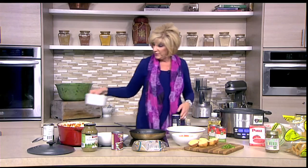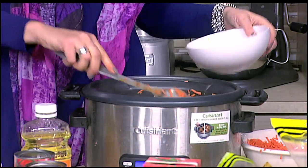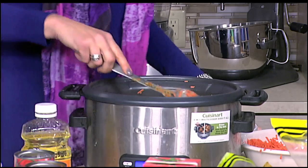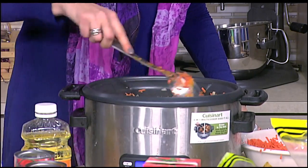So the next thing we're going to do is some peeled and cut butternut squash. You can also use peeled and cut sweet potatoes. It's going to take a little bit longer for the sweet potatoes to cook in this, and you don't want them to get mushy. You just want them to really soften so they can blend in.